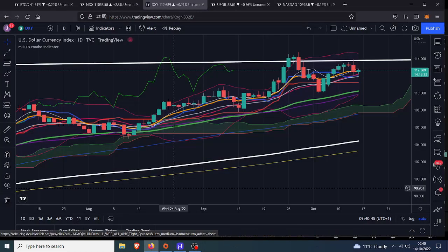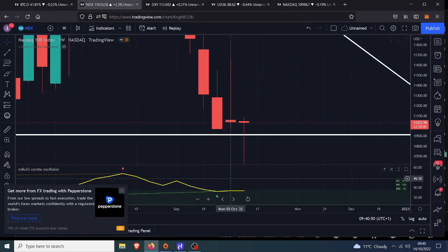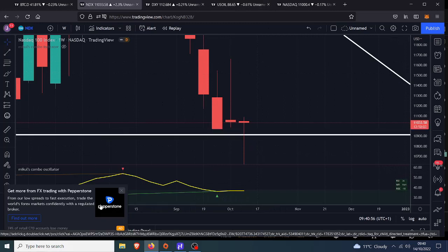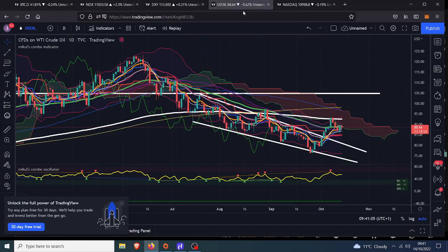The Nasdaq told us, I don't know what's going on. I was super bearish last week. Everybody was saying how bearish I was. I look pretty bullish this week. I don't know. No one has a bloody clue. So hold your hands up and just accept that for the moment. And the only chart that's capable of being traded in any kind of realistic terms is oil. Right, I'll leave it with you there.